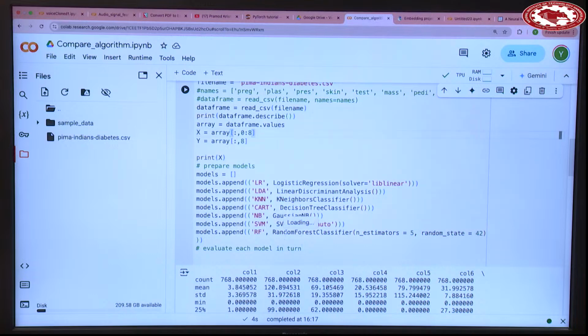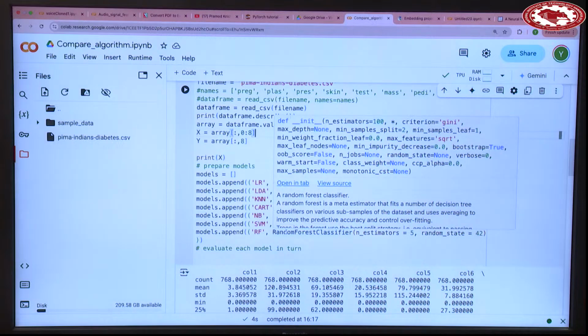Then random forest is there, so you can just see what the parameters are. Whatever you are providing here in this parenthesis during the design, these arguments are mostly the hyperparameters. They are specified by the user whenever you are calling that method, that function, right. So, you have to pass these values. Most of them are default, but if you want to change them, you change them. All of these are hyperparameters, and the model performance depends on these parameters.